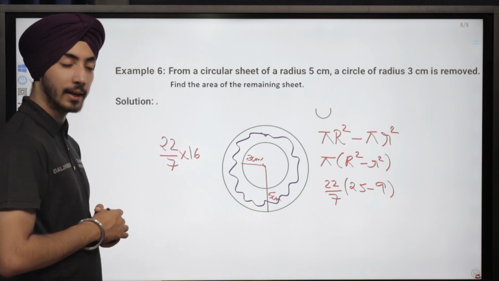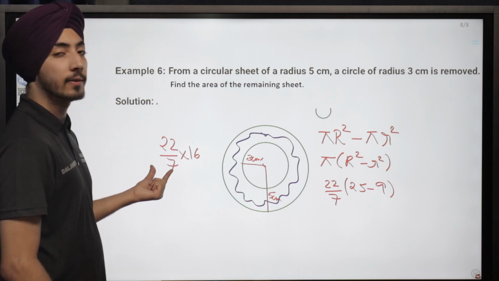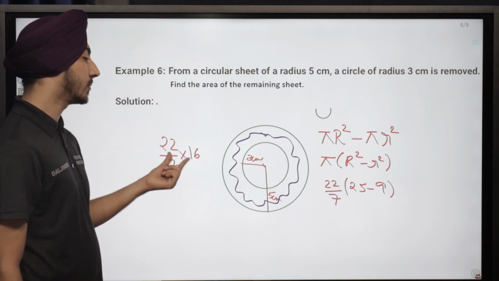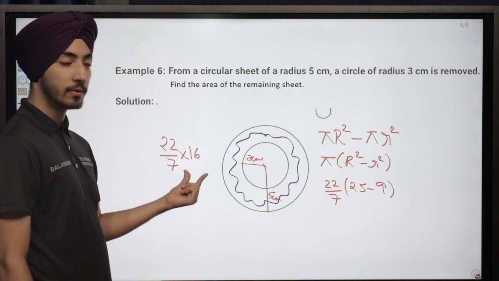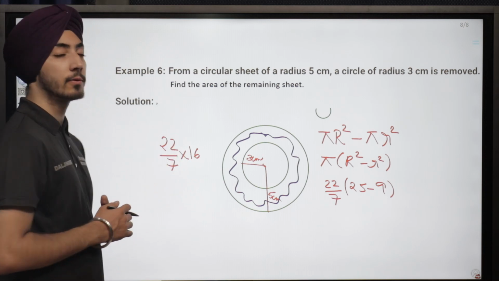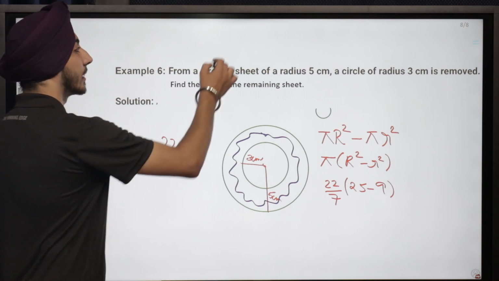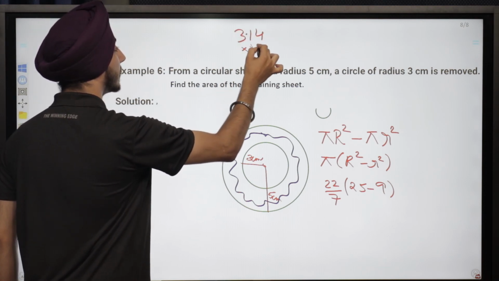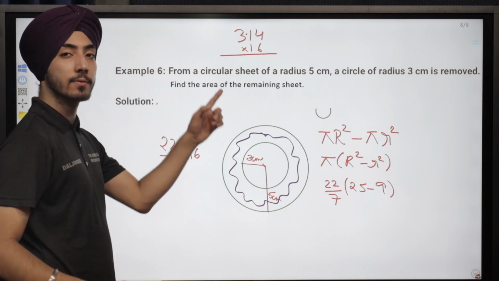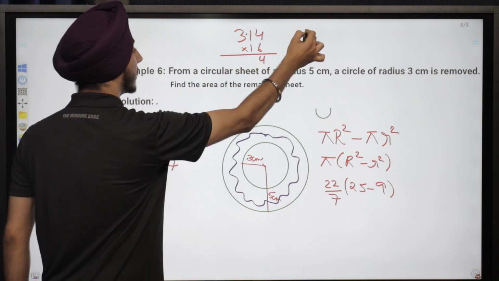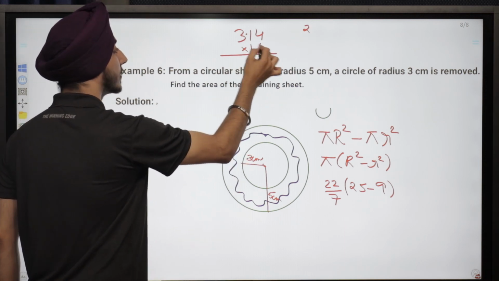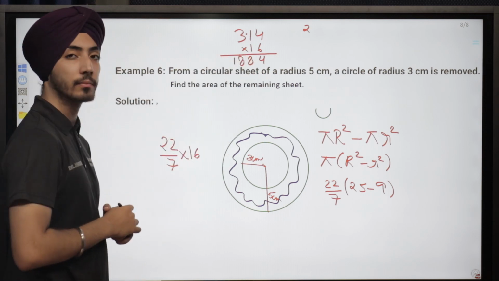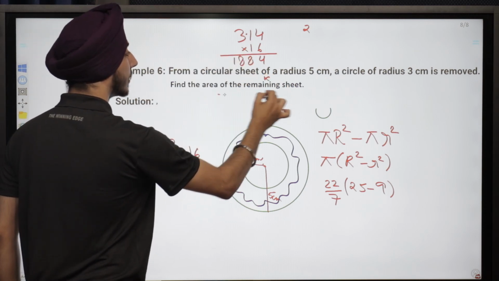into 16. Okay. Now, if you are having difficulty in dividing and then multiplying, you can also use the value of pi as 3.14. So, हम directly 3.14 को 16 से भी multiply कर सकते हैं. Let's do it. 3.14 multiplied by 16. 6 4s will give you 24. 2 into carry. 6 1s are 6 plus 2, 8. 3 6s are 18. Then we'll put one cross here.